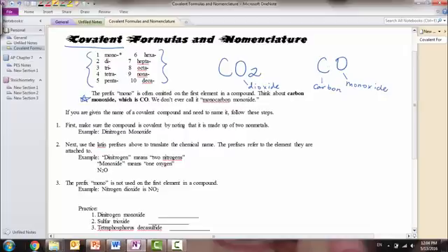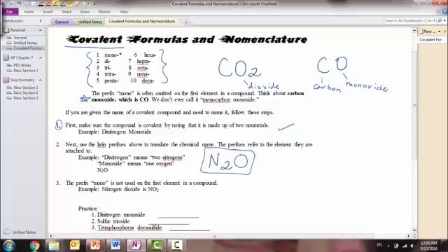So if you are given the name of a covalent compound and you need to name it, you essentially follow these steps here. So step 1, you first make sure the compound is covalent by making sure that it's made up of 2 nonmetals. So dinitrogen monoxide is nitrogen and oxygen, which is both nonmetals. They're both on the right side of the zigzag line or the stair-step line on the periodic table. So we have 2 nonmetals, so that's a check mark. Next, we use the prefixes from above to translate into the chemical name. Dinitrogen means 2 nitrogens and monoxide means 1 oxygen. So there we go. And that's it, okay? That is your chemical formula, N2O.